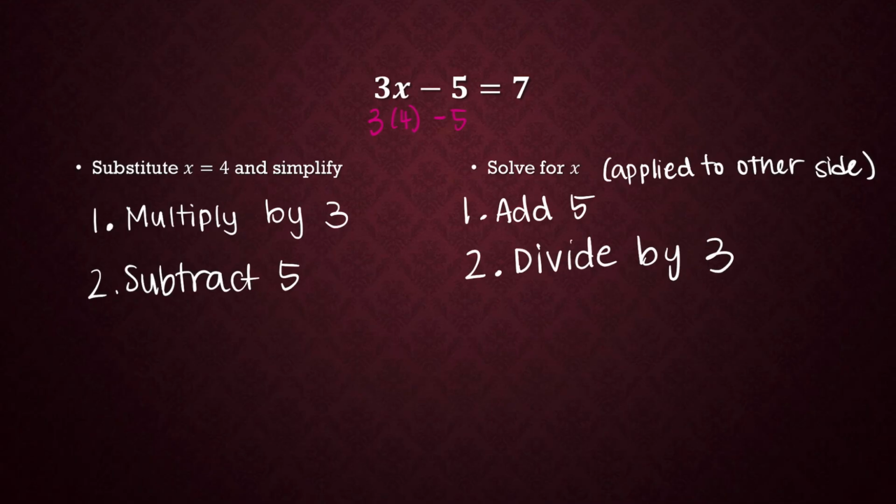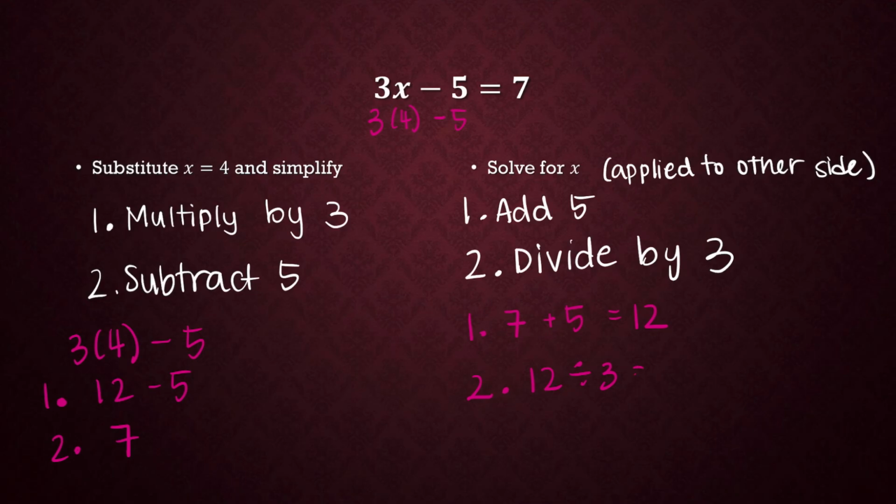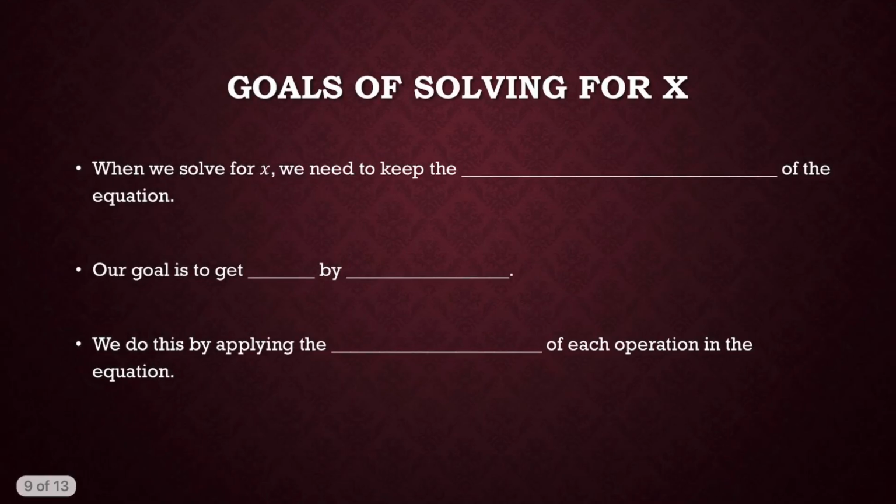In this one on the left, I multiplied by 3, so I had 3 times 4. And then I subtracted 5, which became 12 minus 5, so that's step 1. And then step 2 was to subtract, and we got 7. Over here, since we're inversing it, you would take the 7, which is on the other side, and you would add 5, which is 12. And then you would divide it by 3. So 12 divided by 3 is 4. And you end up with exactly the same value of x. So solving is really just looking at this side, thinking about what the PEMDAS is on this side, and then doing the SADMAP on the other side in reverse.